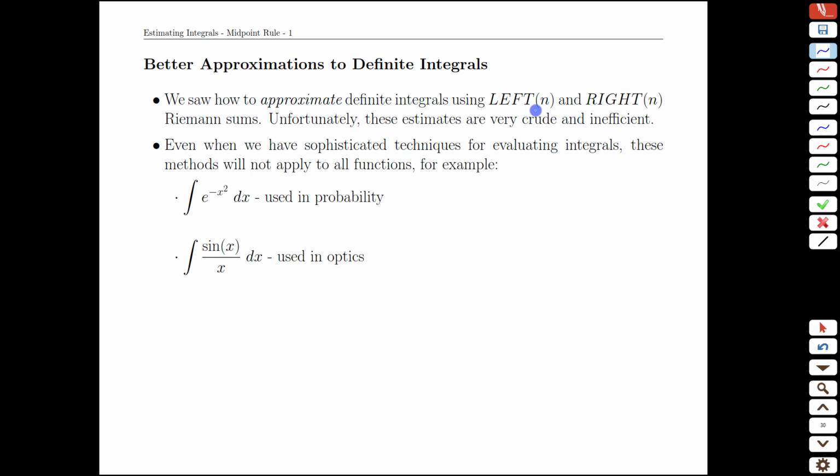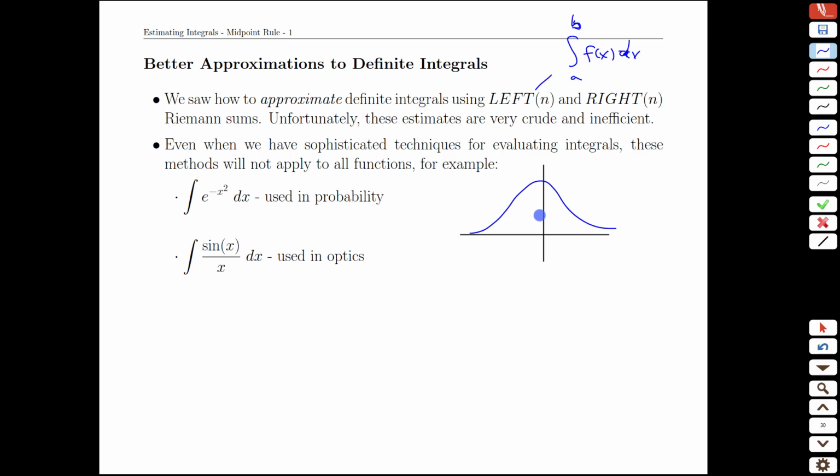It's also worth knowing that while we took these as a springboard to get to our integrals, and moving forward, we would love to be able to just evaluate integrals and do them exactly with calculus and some fancy skills we're going to learn over the next few units. However, there's some cases where we're not going to be able to evaluate these integrals. One example is a very famous function, e to the negative x squared. That graph is our bell curve.